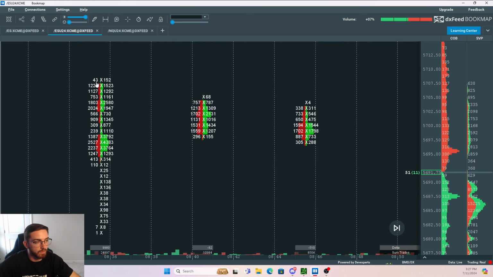Now, something that I like to use to very quickly understand, was there more buying or selling? Because I don't want to sit here and look at every single number inside the candlestick. But when you check that delta and the sum trades, you're going to notice that you have these little icons that pop up down here. So we can see that the delta right here was 9,980. So there were 9,980 more aggressive buy orders than there were sell orders inside of this candle.